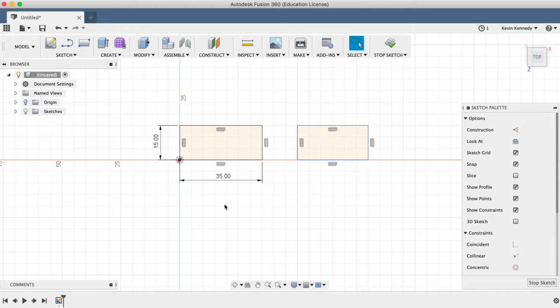Let's go ahead and take a look at this other rectangle that I created. For this rectangle, I didn't add any specific dimensions. Because of this, this rectangle can be resized if I select any line and drag it. I can also drag and resize any of the four corners. However, you'll notice that the lines remain vertical or horizontal because even though I didn't add any dimensions, these vertical and horizontal constraints are still automatically applied when using the two-point rectangle tool.